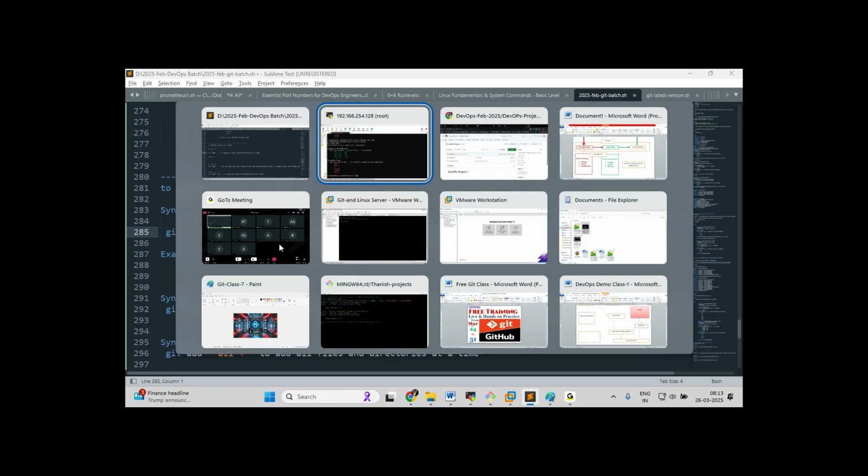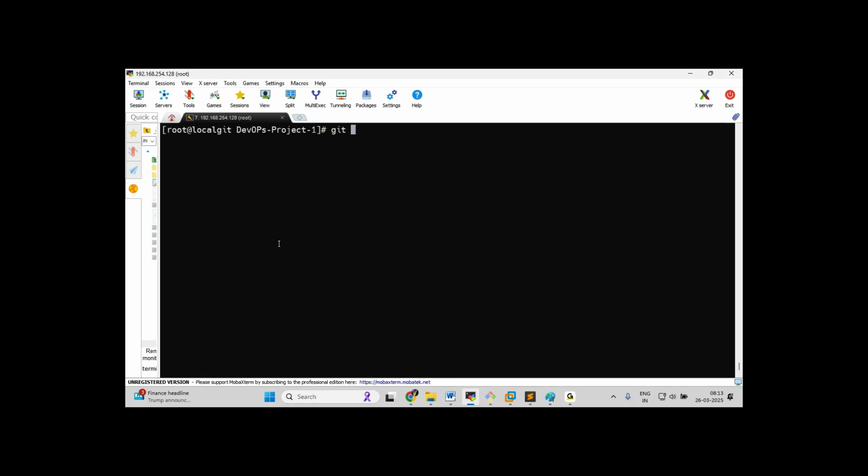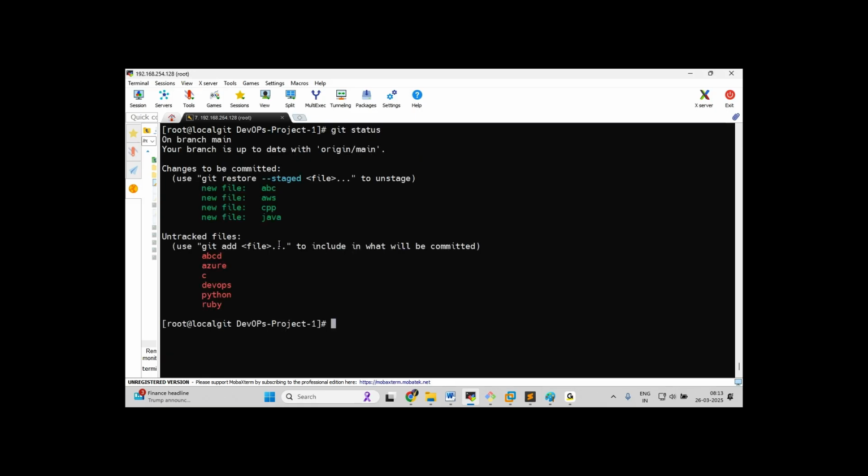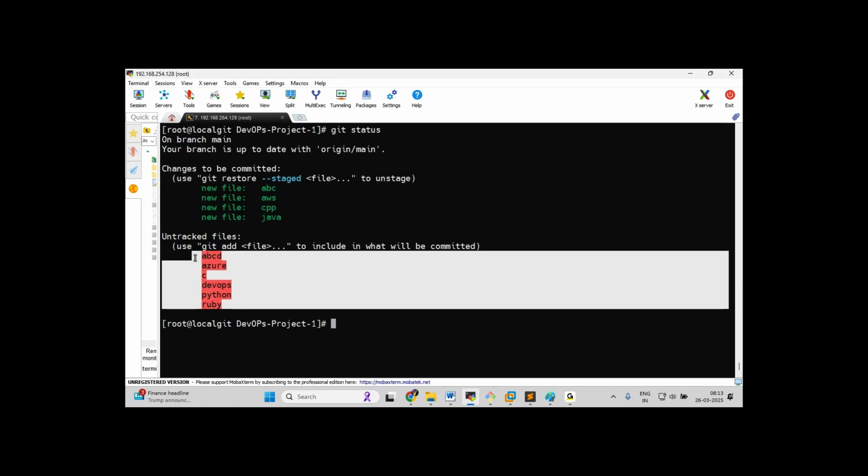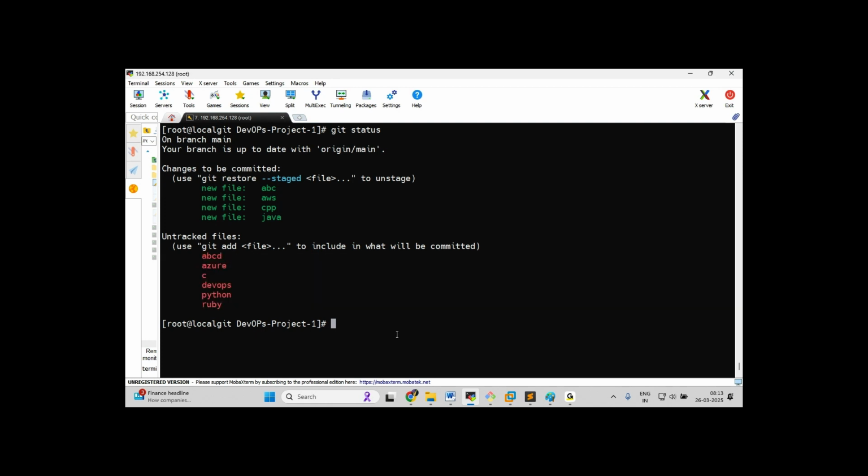Now guys, git status. Now you can see, whatever files we have, whether it's only one file, 100 files, 1000 files or 5 files, whatever the count is, all files move at a time to the staging area. Git add space dot, then you can apply git status.